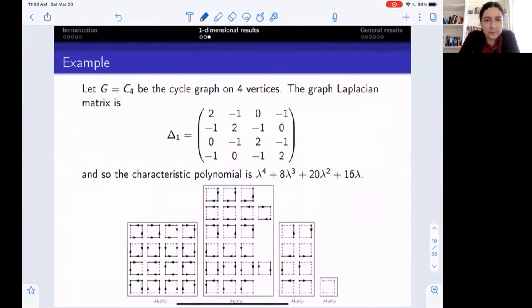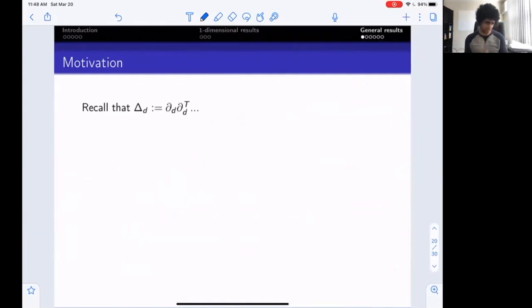All right. So now we're going to move up a finite handful of dimensions and talk about this in general. To try and motivate the result, let's imagine what would make sense for us to get. The d Laplacian is the d boundary map and its transpose. That's just the data of what's going on in d and d-1 dimensions. The d Laplacian does not know what's going on in anything less than that. So it shouldn't know anything about gradients, or arrows pointing to one another, in lower dimensions. So we should in a way ignore that.